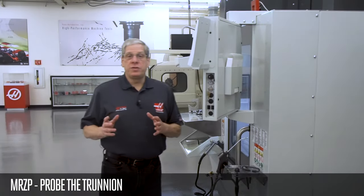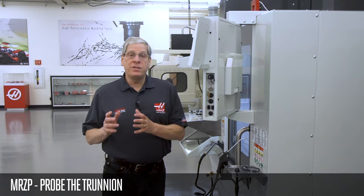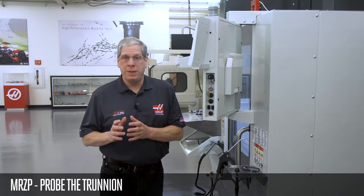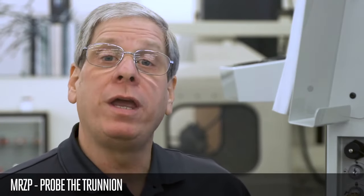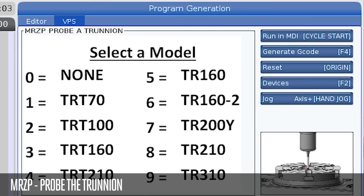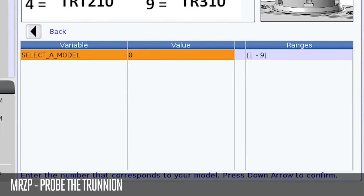In order to use the dynamic work offset and tool center point control functions, we have to tell the control where the machine rotary zero point, or MRZP, is. We have a new VPS template called MRZP Probe a Trunnion. All I have to do is select the number that matches the rotary model I've installed. Our setup here, we put a TRT100, so I select 2 and press enter.